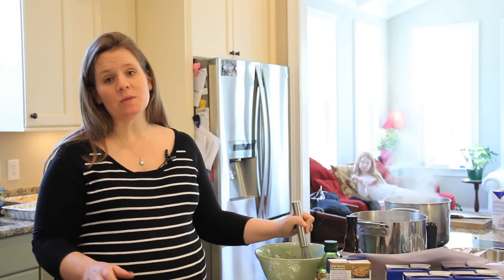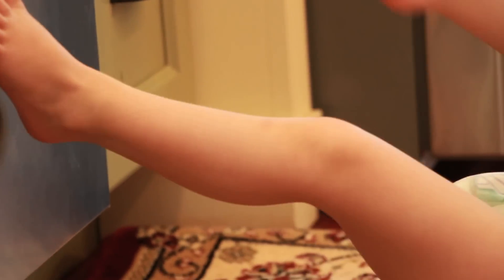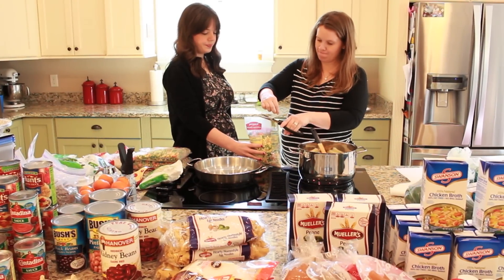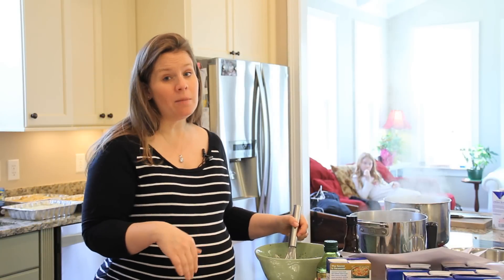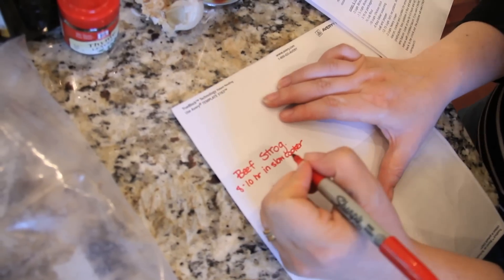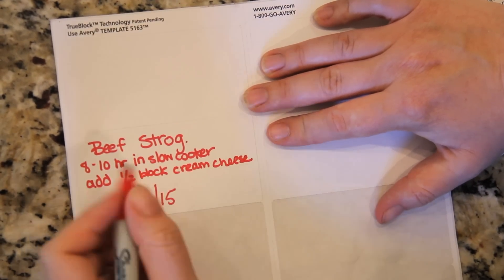One of the big things with freezer cooking is to not get overwhelmed. You're trying to make a month's worth of food in one sitting, which is overwhelming just to think about — but break things up and add in a friend. I have not been doing this alone. Have someone prepping, doing the cutting, the potato peeling, while someone else is working on another meal. We've actually been doing two meals simultaneously. Another big tip: label really well. Put what the meal is, the date it went in, and any cooking instructions right on the container.